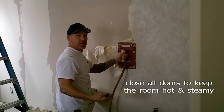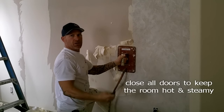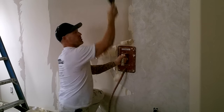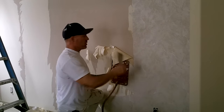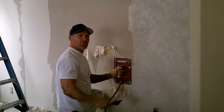You'll either be painting or texturing these walls after you're done removing the paper, so make sure you don't leave any paper behind — because when you paint it, those pieces of paper that are left behind are going to curl off. Make sure you get all traces of paper off before you get ready to paint. You're going to need to prime it so any glue or residue that's left over doesn't bleed through to your paint.